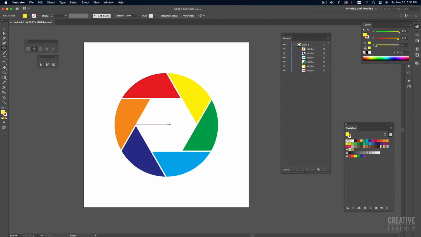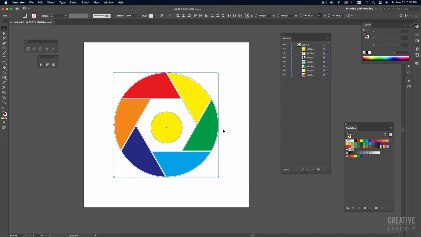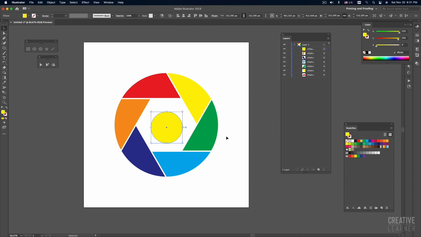Just using the ellipse tool, I can simply click and drag in the center just like that. Whatever color you want, just make it centered. I can also group and pick all the objects, and make it a key selection. But we have already aligned our circle in the first step, so I can use my artboard as my center. I select my object, then come to the top and make it center. So this circle is aligned to the artboard, the white area, meaning it will be aligned also to our shutter shape, like the infographic shape.